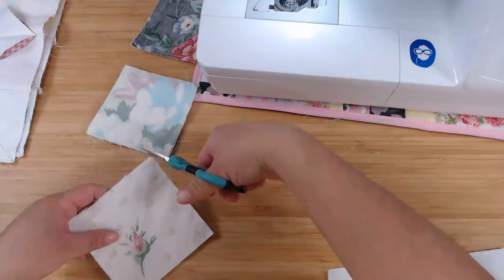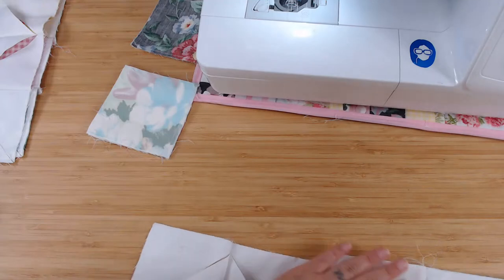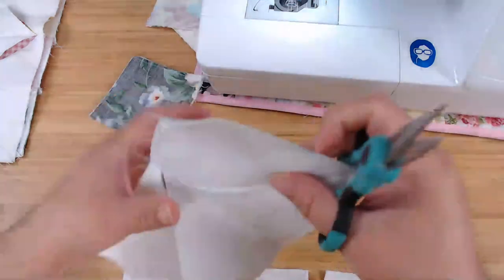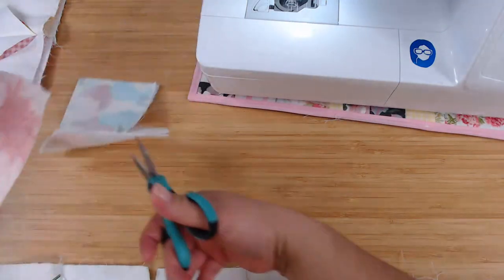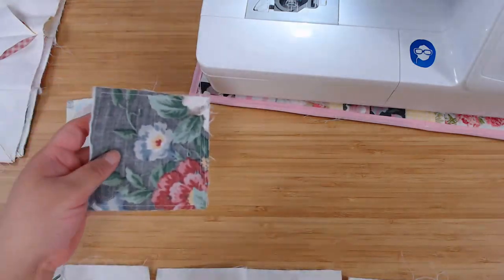Again, I have to press the seams open. I'm not going to do that here on camera because that's the boring part. I'll do it alone tonight, or tomorrow. Probably tomorrow in the afternoon. I need to go live in the afternoon because tomorrow I can't go live at night.